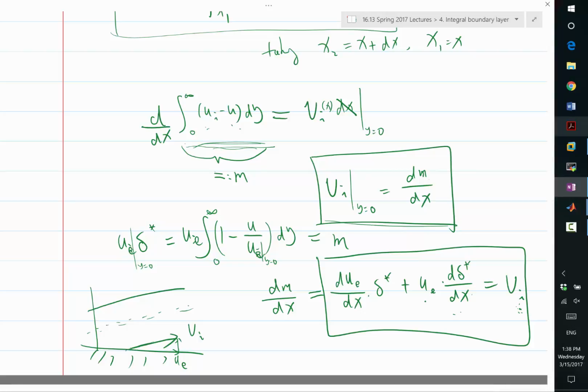Any questions so far? Are they different? Huh? The two box equations, are they? No, they are the same. One is just relating back to the displacement thickness of the boundary layer. Right, so m may not be something familiar, but coming to here, we are writing everything into familiar terms.